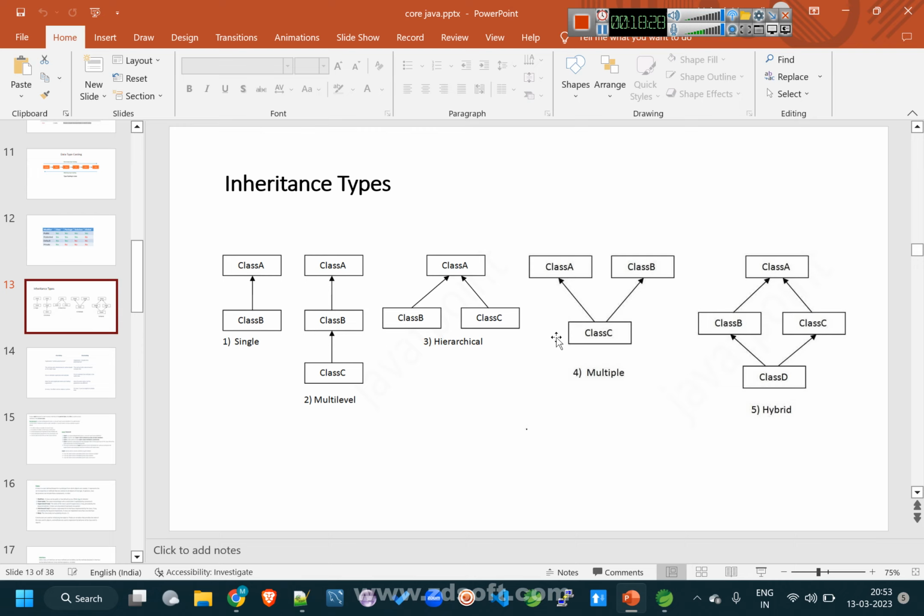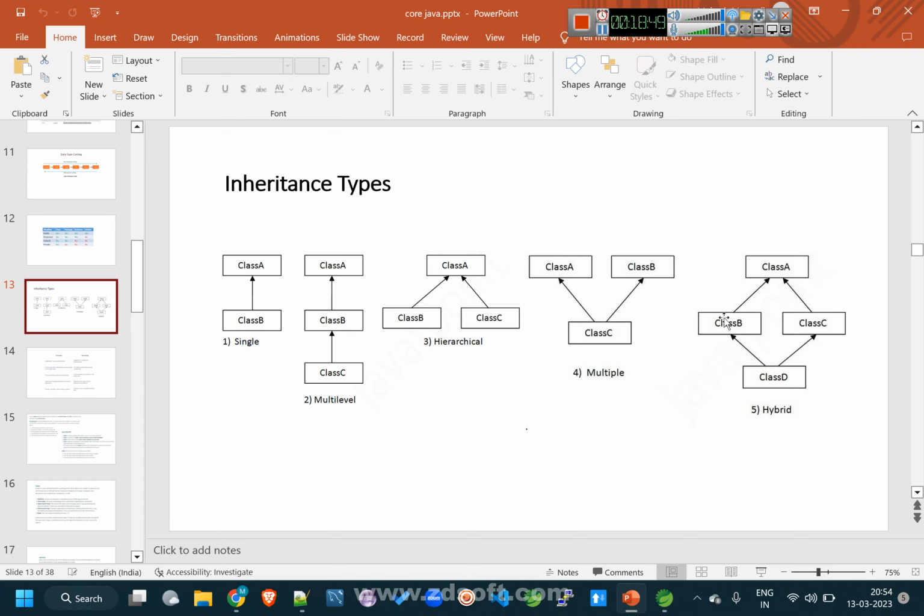That is the problem when we use classes. But there is another thing called interfaces. With interfaces we can achieve multiple inheritance, but with classes we cannot.